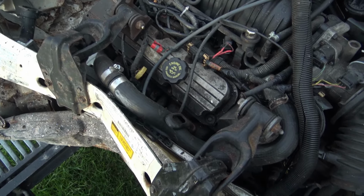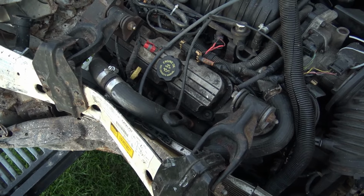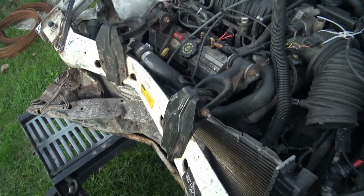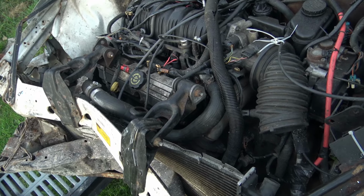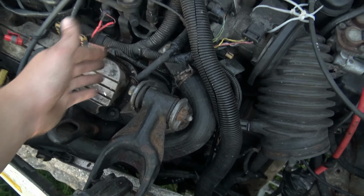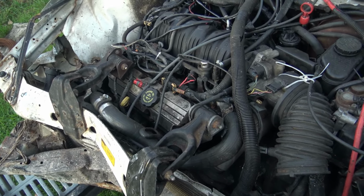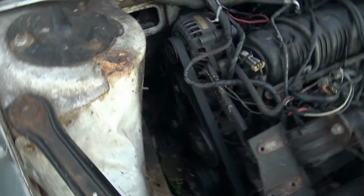So there's that. It didn't have much longer, and I knew she was getting real hot. I gotta say, I'm pretty disappointed with how this handled heat. It was not very impressive heat-wise. I was surprised because I've heard that these 3800s are champs with heat, but that wasn't the case with this one, at least as far as I noticed. And it did have a bypass limp mode that was not in limp mode, I can tell you that. But she does run. Let's go and start her up one last time, because I actually need some parts off of this engine, believe it or not.